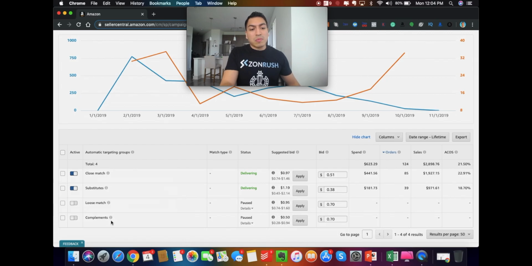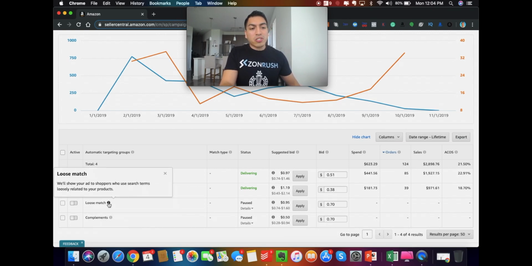So this one is your basic upsell, like frequently bought together. So complements is pretty good. Again, after you start seeing profitable results, and you could already be seeing profitable results with complements, in this case, leave it on. So this would be basically your frequently bought together.